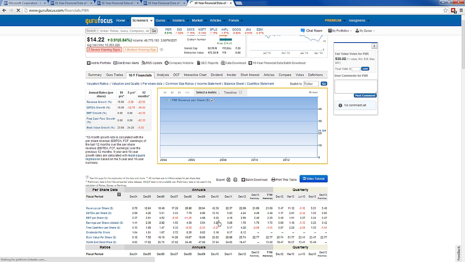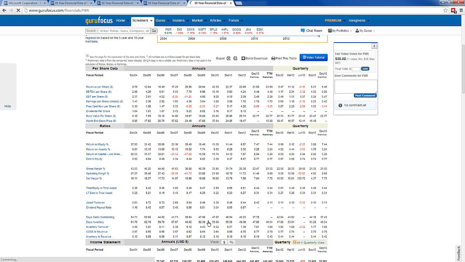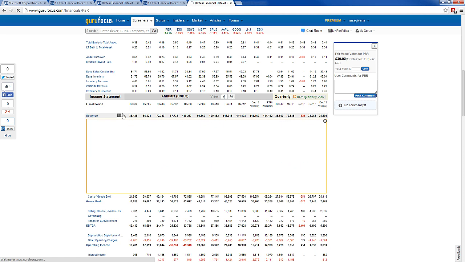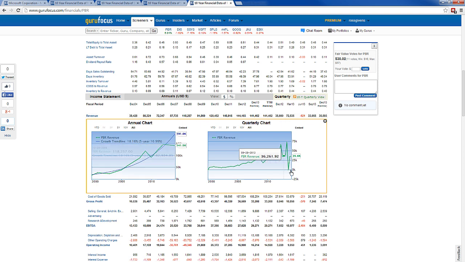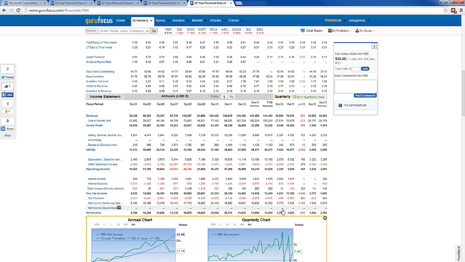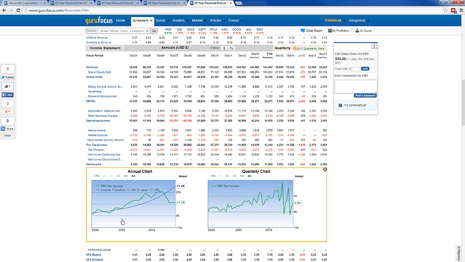Okay, so let's just scroll down the income statement. I mean, really quickly. It's not going to take but a second. Revenues have been, for the most part, pretty consistent until sometime last year. But when we take a look at net income, we're seeing some fluctuations, right? We want to see it grow as smoothly as we can, just because it's easier to predict in value along these lines. We're seeing a little bit of choppiness here.